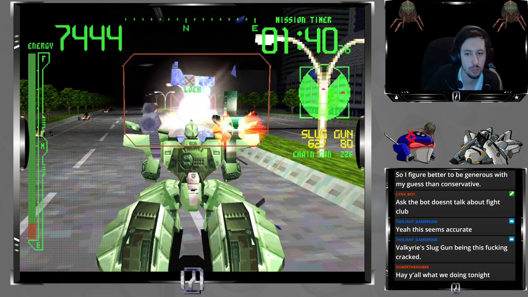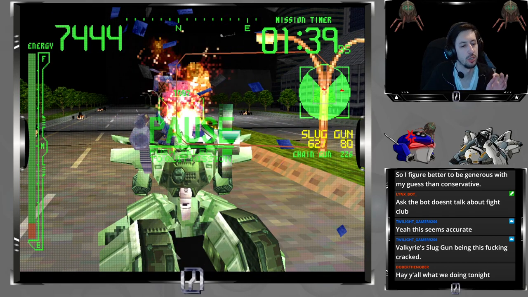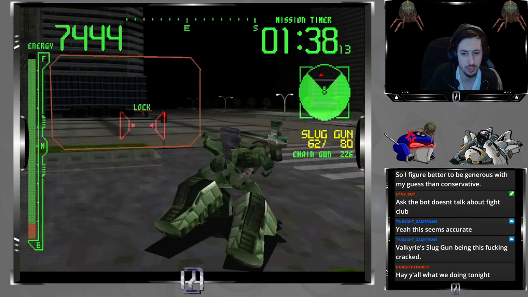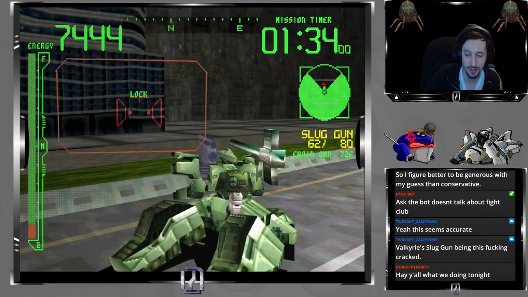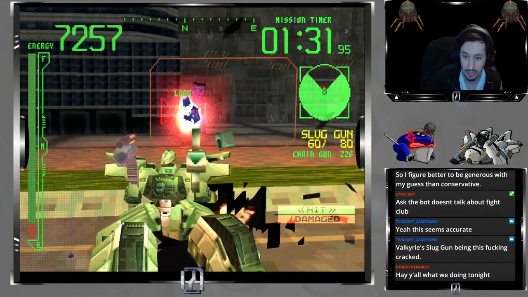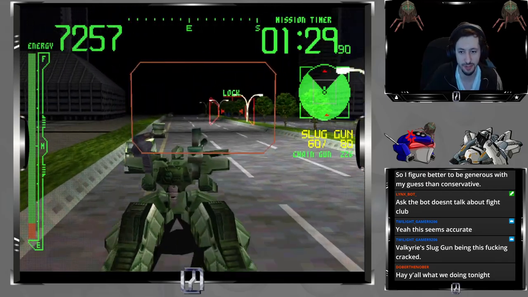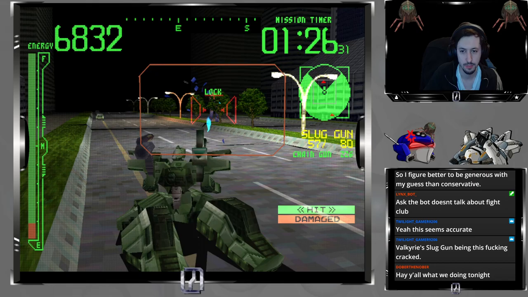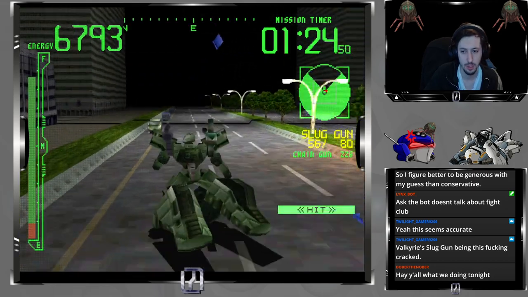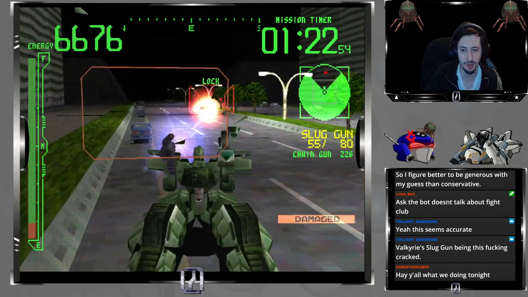Hello, Dober. So, we are seeing how good a slug gun is in Gen 1. The answer is not good. They're great for fighting trash. You get a lot of bullets. It's very efficient to fire. Not good for ACs. Might be better on a tank, maybe, for ACs.